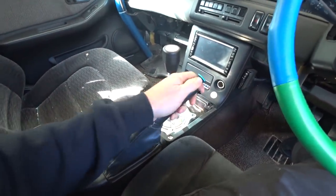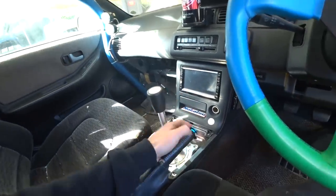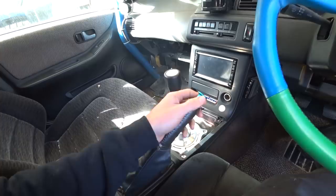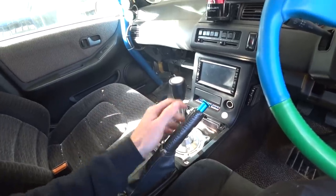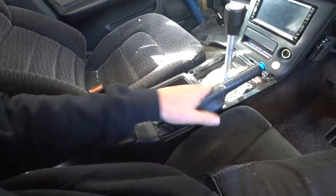So you wouldn't want to leave the car parked overnight like that with pressure on the brake system. But, you know, if we back the car out on a slant, we need to warm it up. We can use our little drift button, lock it, let it sit there, boom. And then we've got like a stock looking handbrake setup, but with hydro. When they came out with this, I thought it was the coolest thing ever. And I'm so excited to be putting it in a car. So that's what we're doing. It's a little more involved than a normal handbrake install. So we need to get to work.